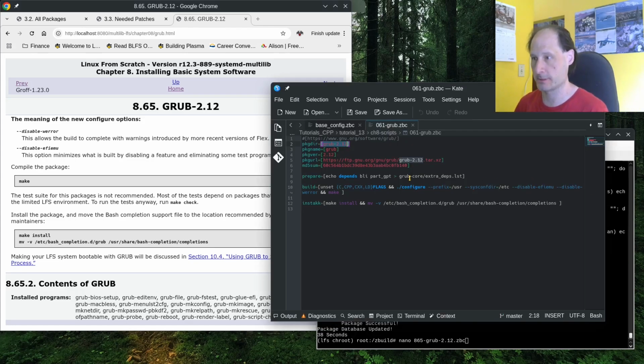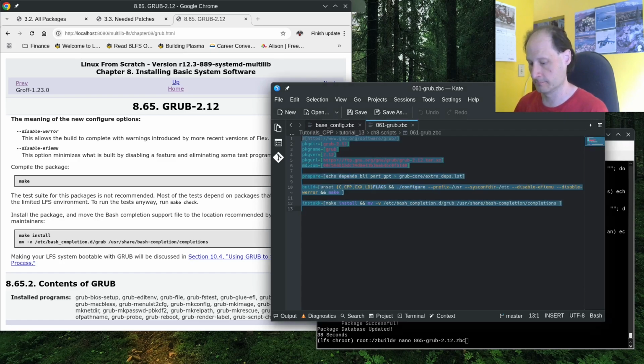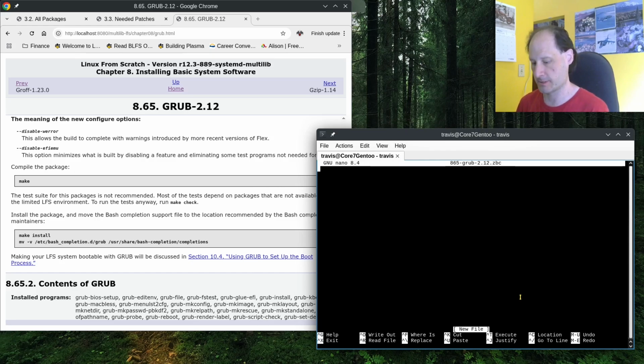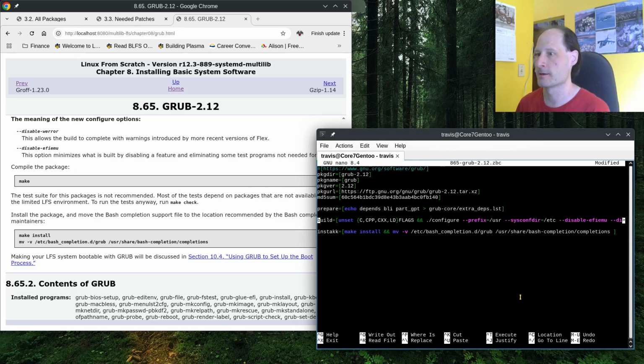Okay, let's copy this, paste it into my Zbuild file. And it just has that at the end. Just making sure that these are not set, and we just install that. What the heck? Make sure that's installed.